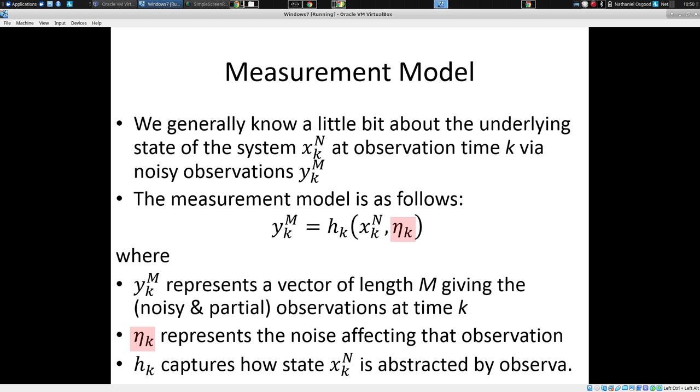But these various hypotheses stand in place of a situation where we run the model in a way that puts all of our eggs in one basket. It lends complete faith to a particular situation that's depicted in the model. I'm exaggerating, but the point is, on a normal model, be it a stochastic one or a deterministic one, when we run it, we arc out one trajectory for system state over time. There's a single trajectory that's arced out when we run a model. Here, we are actually having many jockeying hypotheses, and they're all running forward and all encountering the data, and all being up-weighted or down-weighted by that.